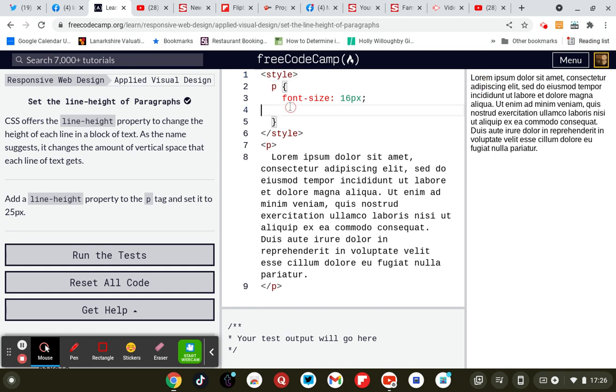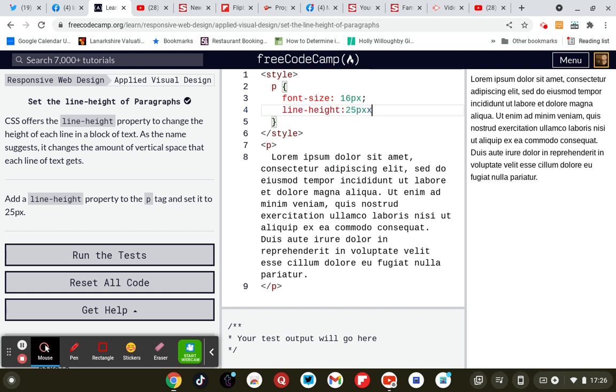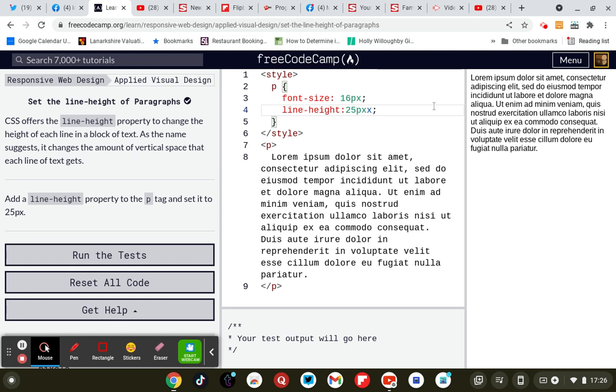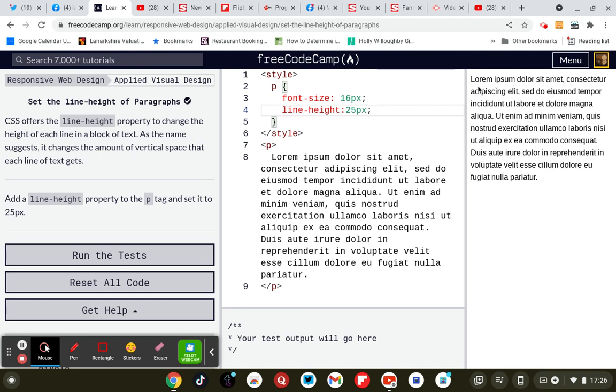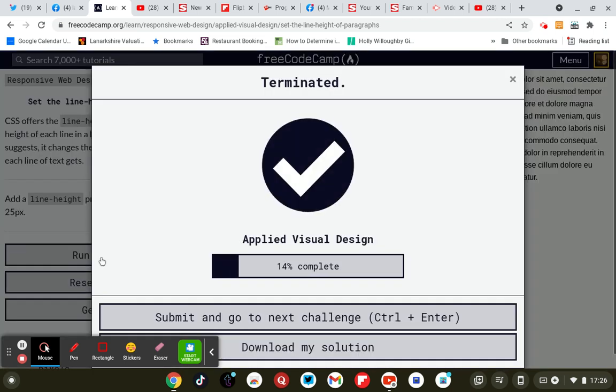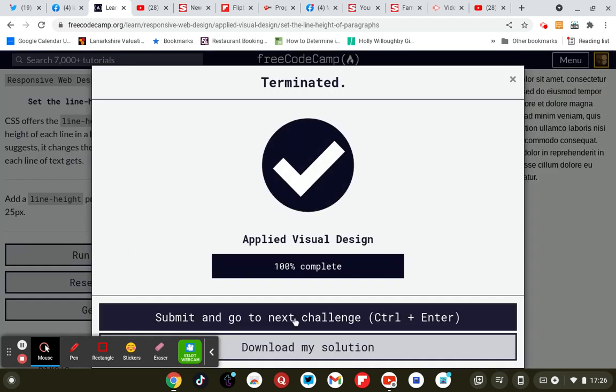So if you watch this, line height, make sure it's in between the parentheses, right enough. I think this is how you do this. 25 pixels, semicolon. Oh, wait a minute, I've put two X's. So as you see there a wee gap there. So between L and A and I and A, there's a wee gap in between. So that's the line height. So yabba dabba do, terminated, moving on.